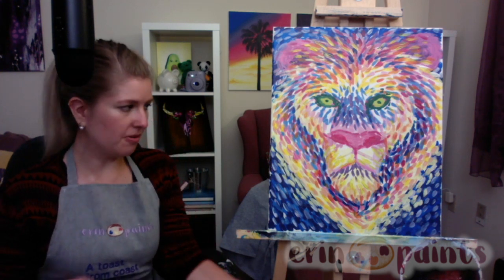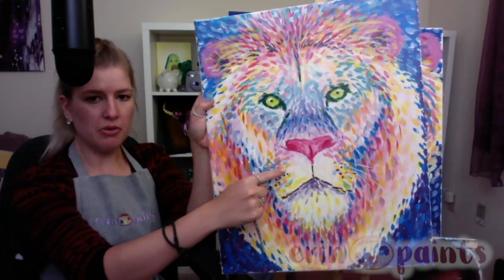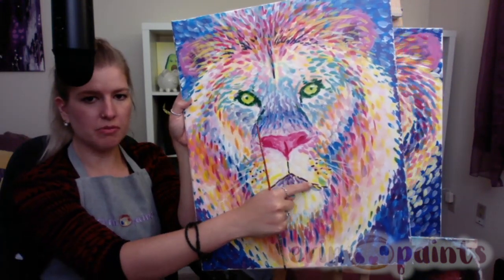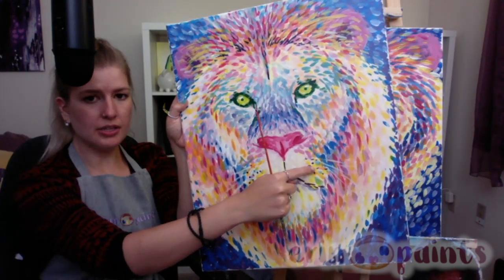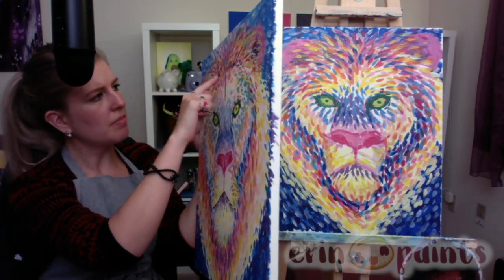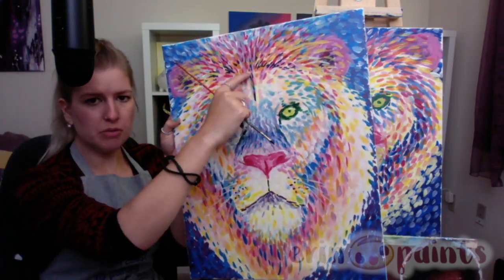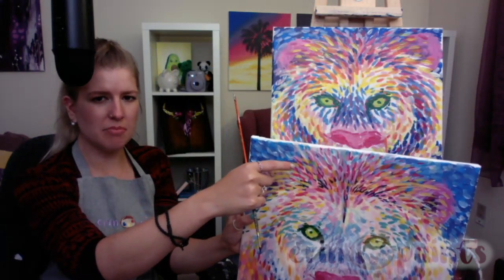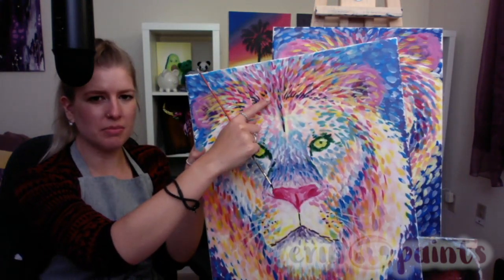So, just to review here, we're just looking at the mouth. Very thin purple line kind of coming down, and then we're just sketching out what we did before. The only other spot is these little freckles. You can even add some up here. That might be, yeah, I was thinking that was blue. It could be purple too. If you wanted to add a little extra for shading, you could, but I kind of like the blue just the way it is, so I'll leave that one up to you.